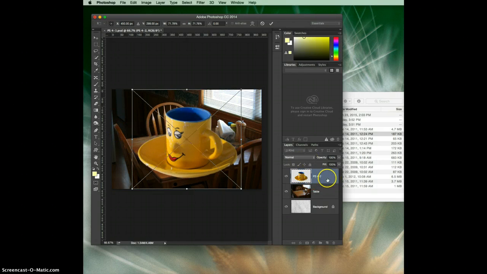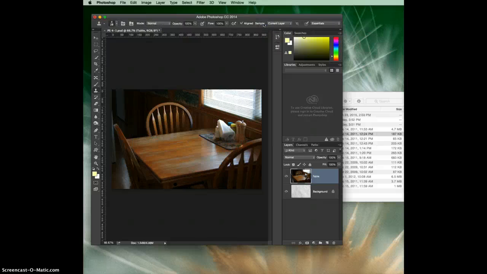So you can see here that in my layers panel, I have the cup, I have the table, and I have the background. Now, of course, I'm going to have to do some resizing, and we'll get to that in a minute. But the way it is now, at least it's in there. It's not in a separate file. So it is combined at this point. All right. Now, I'm going to hit cancel on that, and that's up here in the options bar. And it's a cancel transform, and that will take that away.